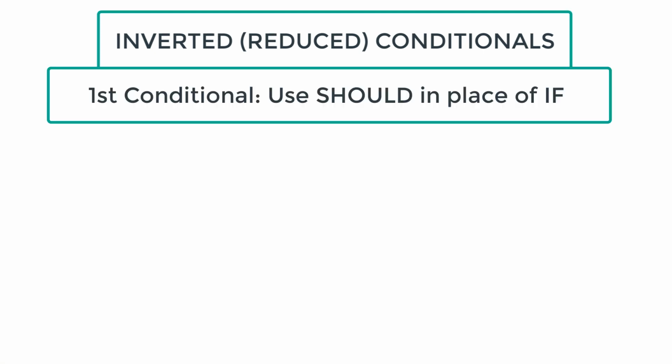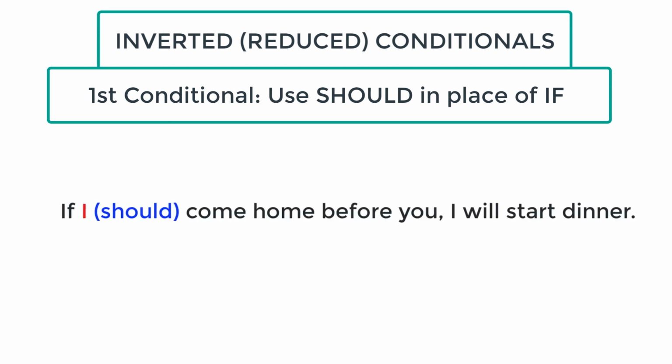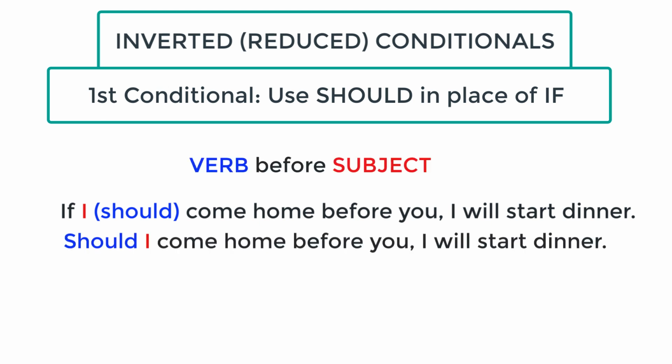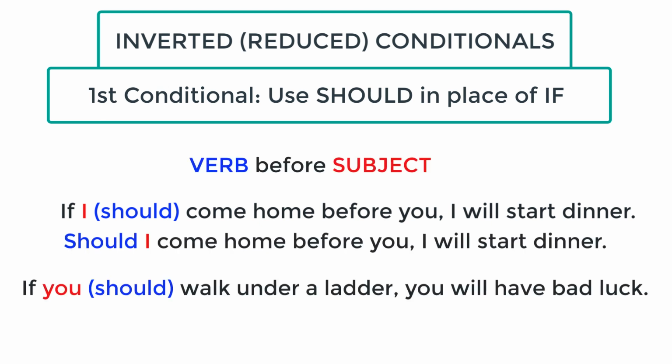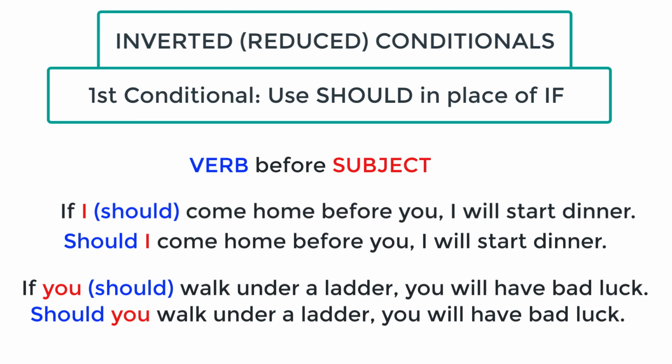To invert the first conditional, you'll use the modal should in place of if. If I come home before you, I will start dinner becomes should I come home before you. If you walk under a ladder, you will have bad luck. Turns into should you walk under a ladder, you will have bad luck.